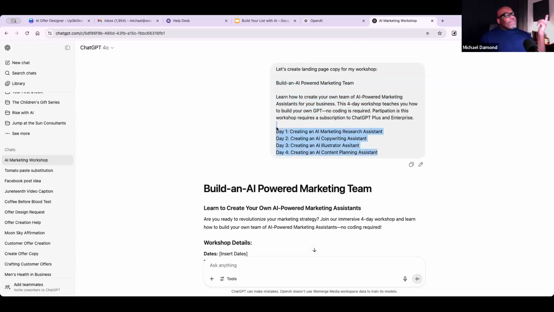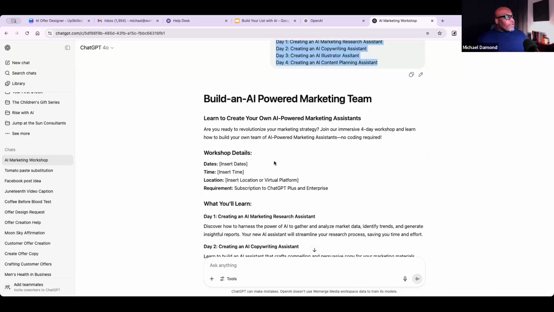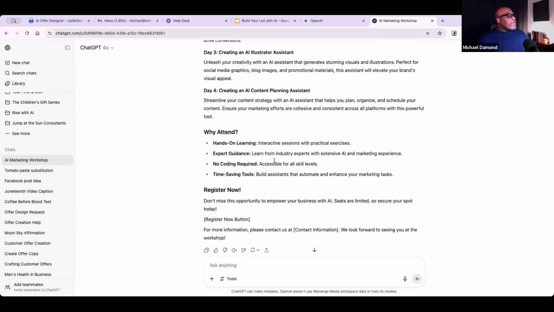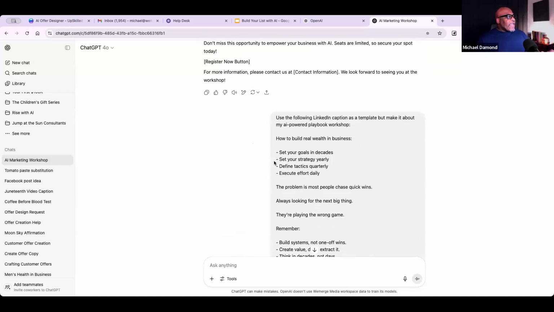And then I said, I'm going to break the 4 days up in these 4 different ways. So you are participating in a hybrid version of what I originally started with. But as you can see, I simply started with an idea. That idea over time has developed into now 2 different workshops. And you're in the second workshop, which is about building your list, because I know how important it is for people to have a list of their own and not be 100% dependent on algorithms and social media to do those things for them. So you saw how much I was scrolling, but over time, I just kept coming back.